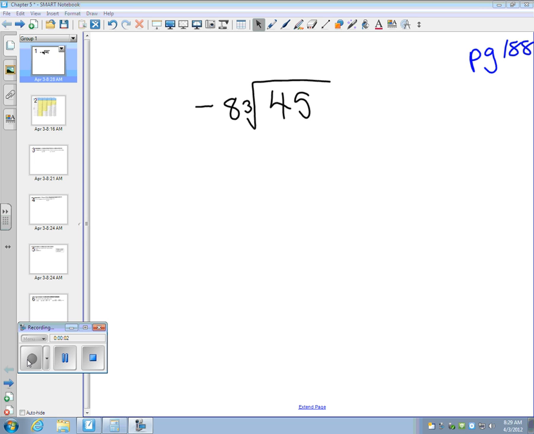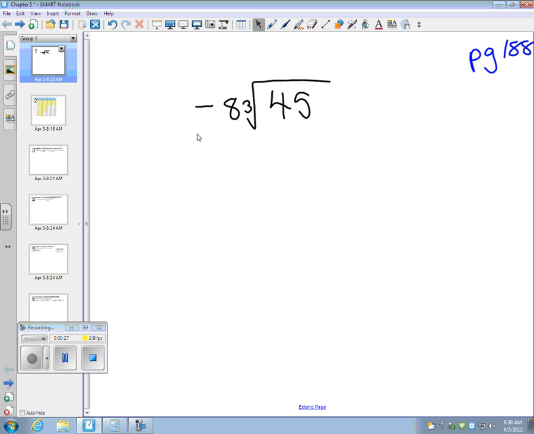We're looking at section 5.1, working with radicals. So the first thing I want to show you is what a mixed radical looks like. It is the product of a monomial and a radical. A monomial means number, so here's the monomial. And the radical is everything that's underneath that square root, or in this case, cube root sign. Okay, so that is a mixed radical.